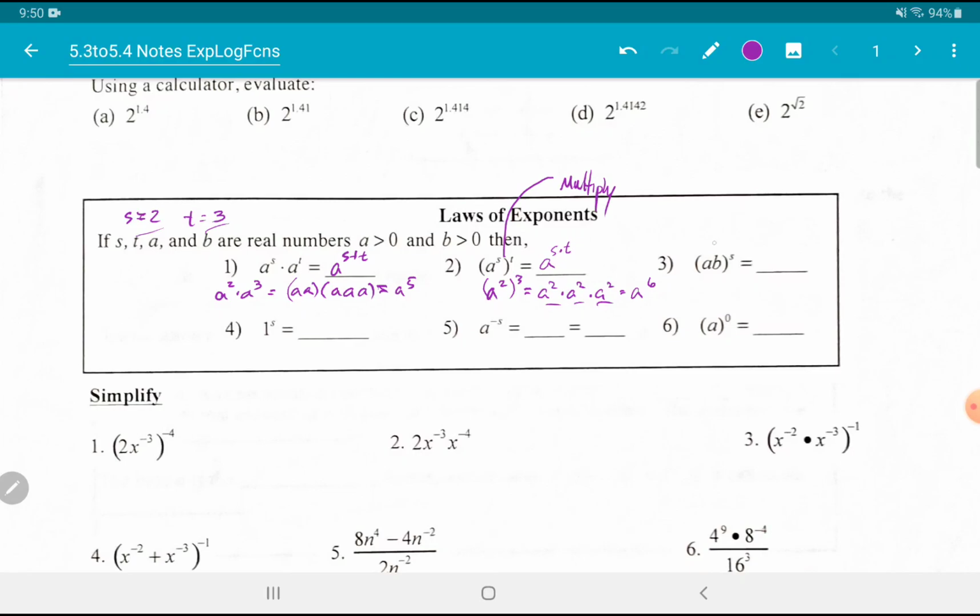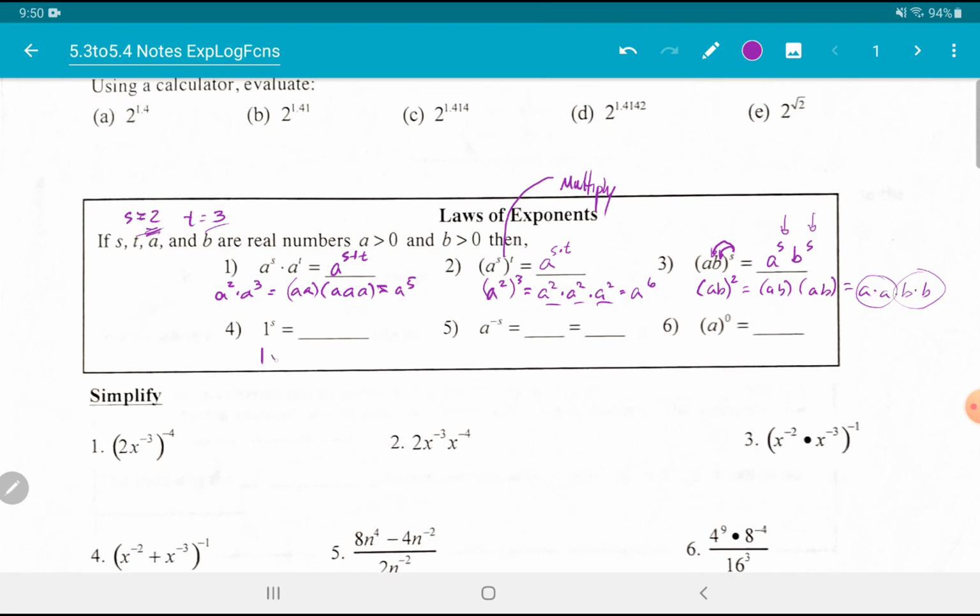Similarly, for number 3, again, you see parentheses there, so you're kind of in a way multiplying that power, but in this case we're distributing. So we're having a to the power of s times b to the power of s. To show why we do that, we can expand it. If you have a times b, s number of times, again, let's think of s as 2. If we have ab squared, it's like saying a times b times a times b. And using the commutative property of multiplication, that's like saying you have a times a times b times b. So you see that's why you have 2 a's and 2 b's. So you can see how you just distribute each of the powers to those terms inside.